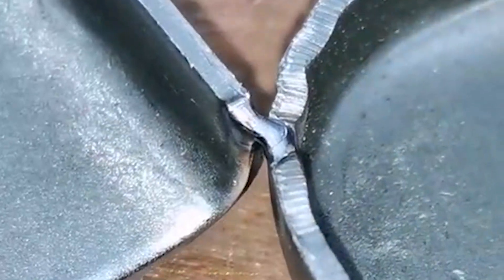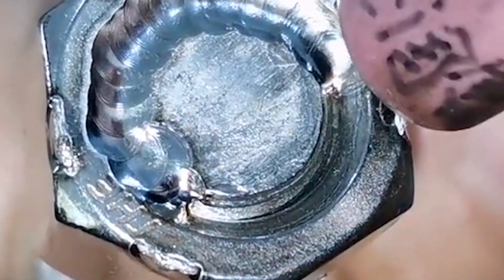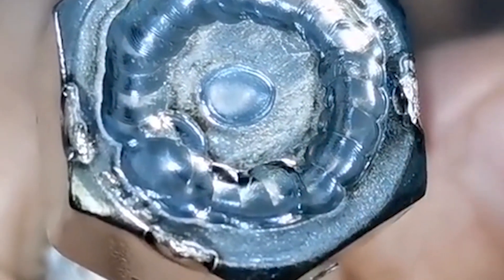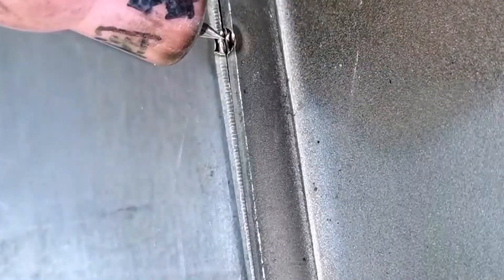The small welding skills of the cold welding machine must be mastered. First, the tungsten needle must be ground into a cone shape — not as sharp as in argon arc welding. When welding, the tungsten needle must be aligned with the middle of the weld, and the distance between the needle and the workpiece should be kept within one millimeter.